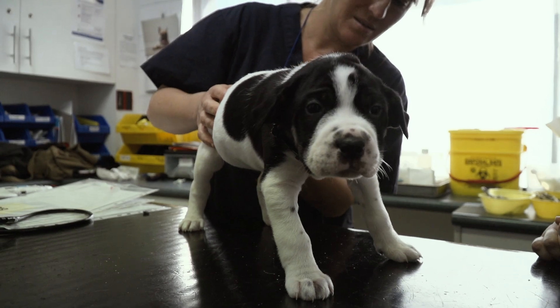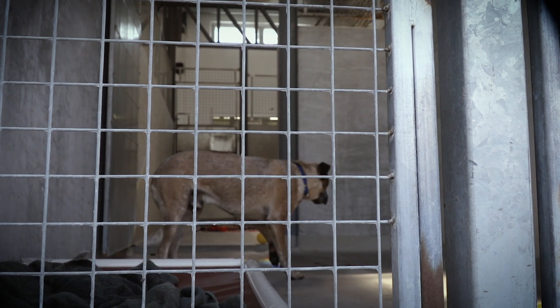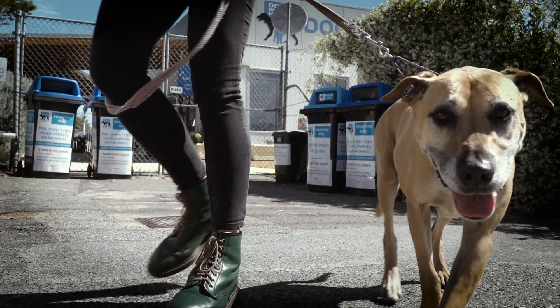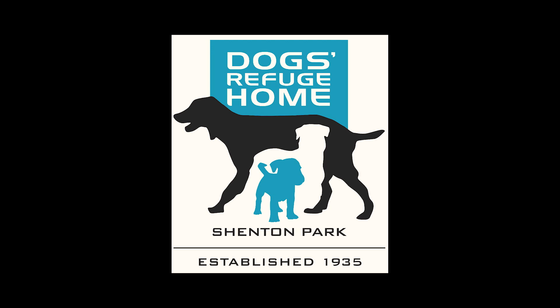There are a few different reasons that we foster dogs out. The main one being stress and anxiety — many dogs don't cope in the busy shelter environment. We also foster out pregnant dogs, mums with puppies, or dogs with medical conditions. When the dogs leave with their forever families it's a nice reminder of all the hard work and resources that we as staff and volunteers have put into each individual dog to ensure that they find their forever homes and land on their feet. Thank you.